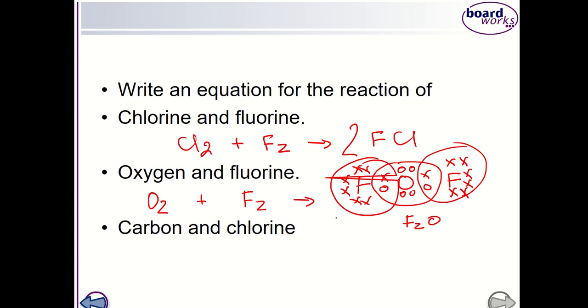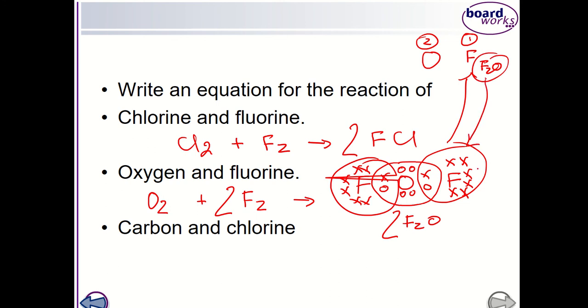so that would be F2O. We need to balance that then, so we're going to need 2 there, a 2 there. Okay, and that's it, balanced. Okay, the last one then, I suppose I should just remind you guys, is that oxygen has a combining power of 2, fluorine has a combining power of 1, so when we do our swap and drops, that becomes F2O. So that allows you to work out the formula of it before perhaps you do the dot cross diagram. Here obviously fluorine is a combining power of 1, chlorine combining power of 1.